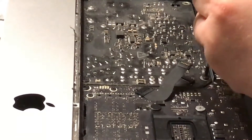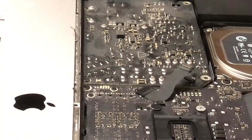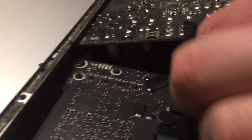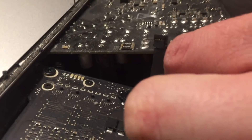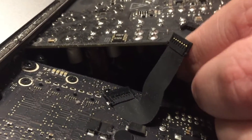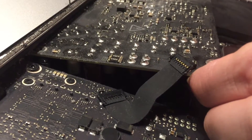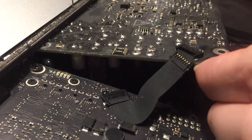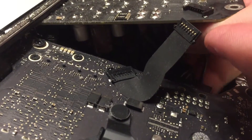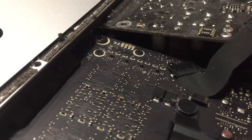Just a forewarning — these screws were rather long, so just so you know they can be fairly long on your model. On the other side of this power supply, there was a connection on both sides that you just squeeze and pull out. Those are the only connections I found on the bottom of the actual power supply, depending on which model yours is. I believe there is a Delta and a LiDON model of power supplies that was used in this particular model of iMac.